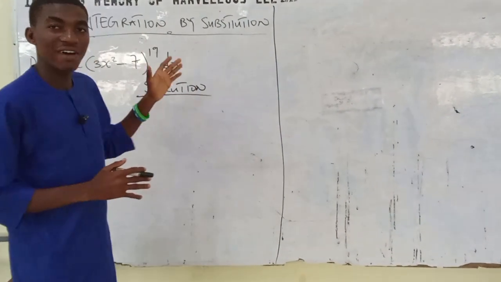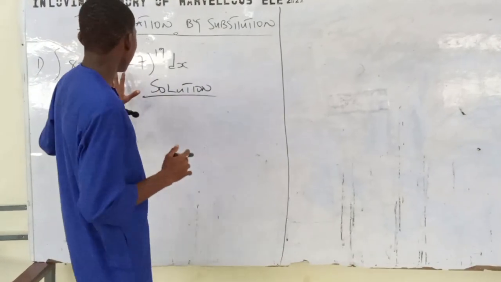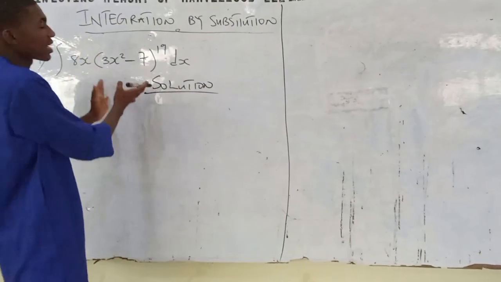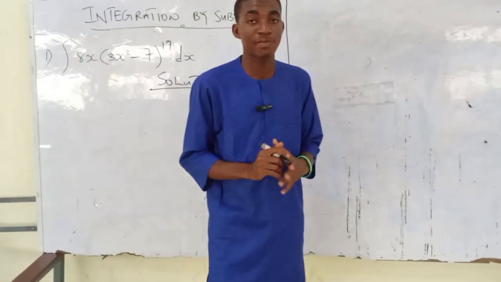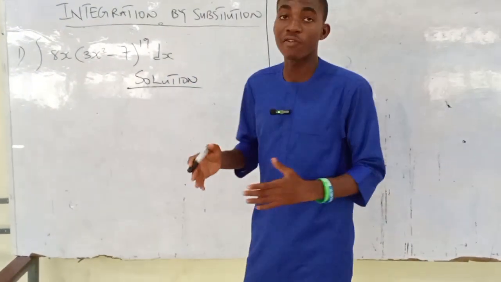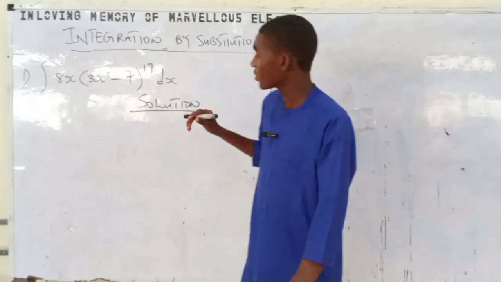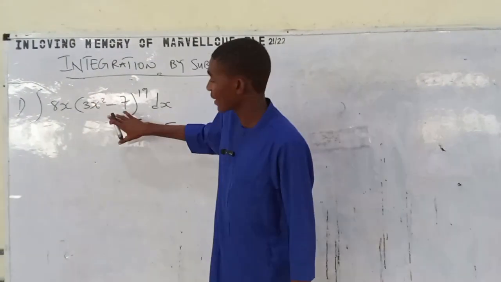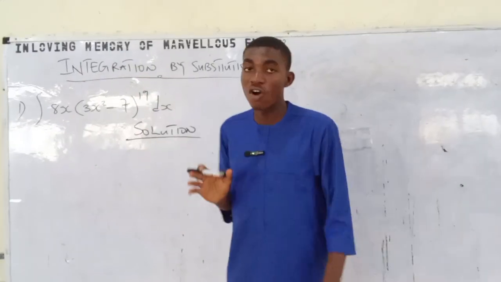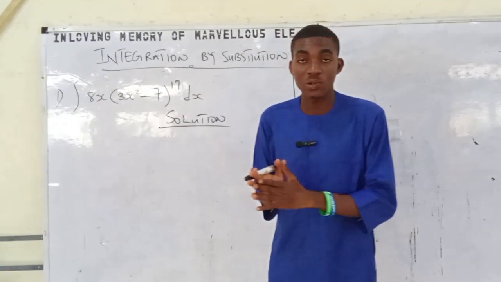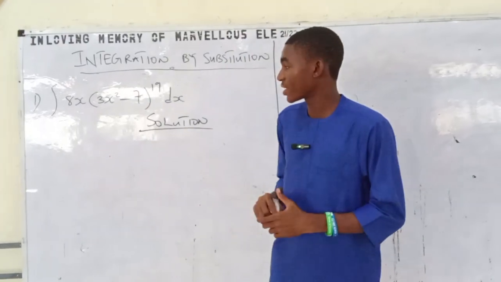Under the general method of integration, we said integration is the reverse of differentiation. Now, if you're solving for differentiation, once you have a function like this in a bracket, use the chain rule. That is the best method to use. And also, once you have a product, use the product rule. But for integration, once you have a function in a bracket like this, use your substitution method. Or once you have a product, use integration by parts. They all have their related methods.